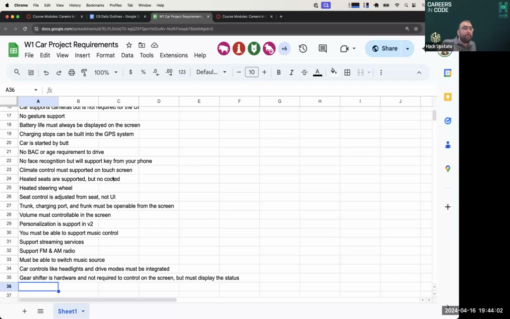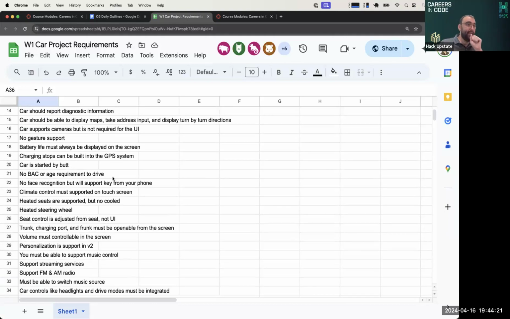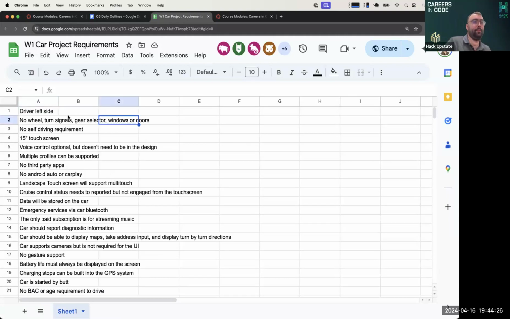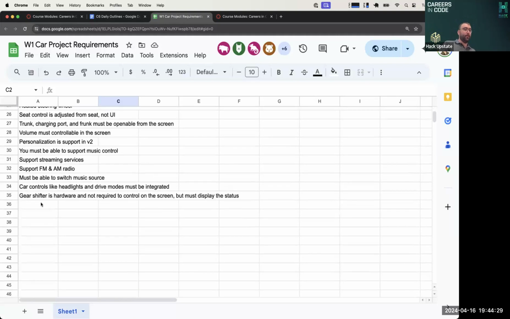Yes, and I'm going to lump that under diagnostic information of the car's general status, whether it's headlights, the doors are open, the trunk is open, tire pressure is low, check engine light is on, all of that stuff I'm going to lump under car diagnostics. Windows are controlled from the door. Should there be anything in there that keeps the car from operating at all? Or some control that says, nope, you can't run the car today? We'll lump that under car diagnostics.